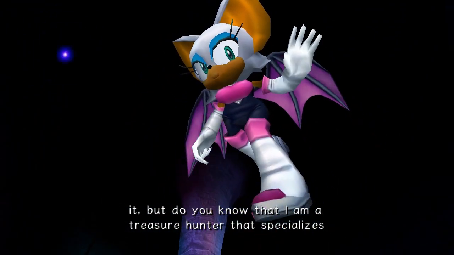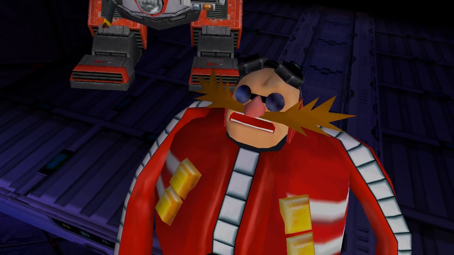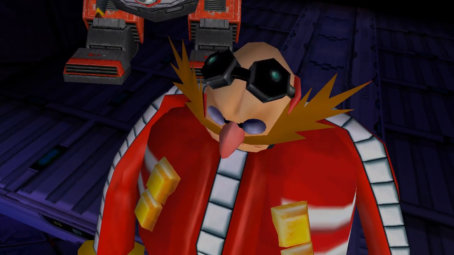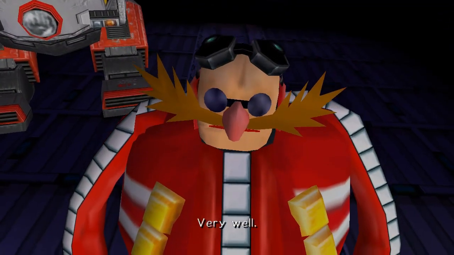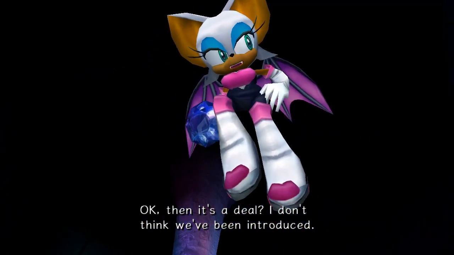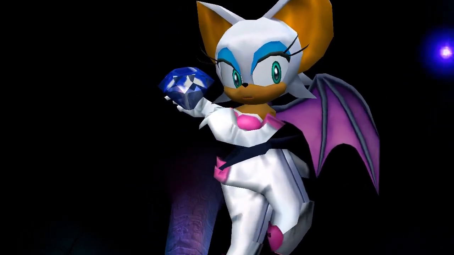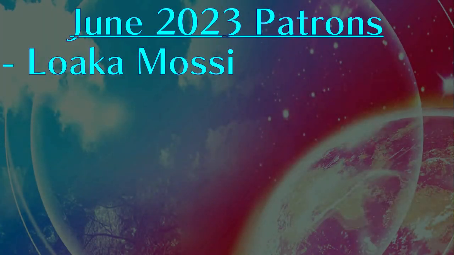You know that I am a treasure hunter that specializes in all... I don't want it to just be me and Shadow. He's not a people person. You at least seem sociable. Very well. Okay then, it's a deal. I don't think we've been introduced. I'm Rouge the Bat, but you can call me Rouge. And nobody else introduced themselves on that day.